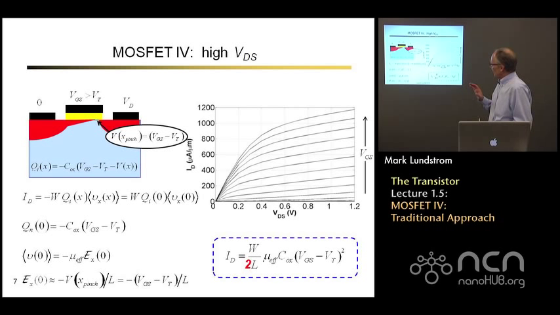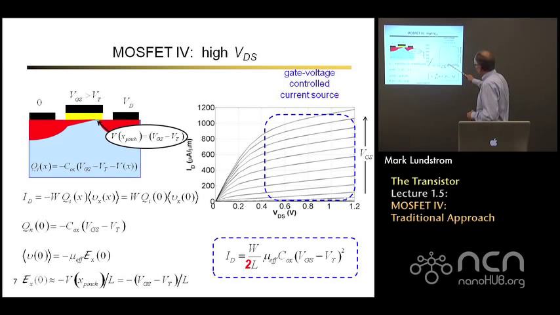And now if I do this a little more carefully, there's a factor of 2 I've lost because the electric field is non-uniform. What we've done is to compute the average electric field. It's actually a factor of 2 lower right at the source where we're evaluating the current. But the important point is that we have the textbook square law description of the MOSFET, which should describe this region in which the device is a gate voltage controlled current source, but we've got a very big problem.